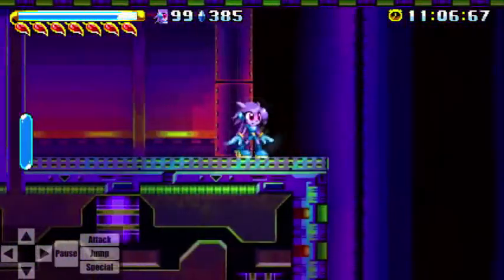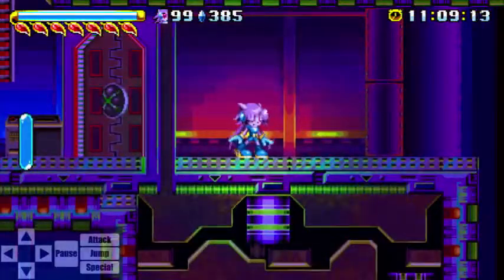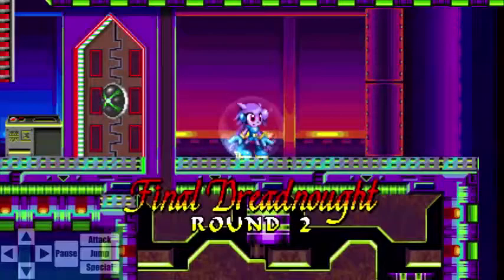Alright, here we go. Right here. No. Please don't take me to the start. Okay, I was getting a little worried there. Okay. Twice. Alright, just save my state. Okay, so we're just gonna see what happens if we have the water shield this time.